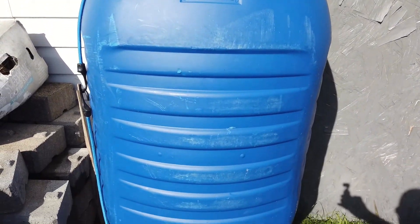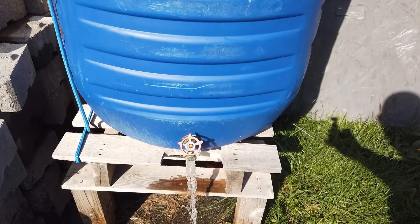Now that all the animals are let out and fed breakfast, let's head over and check out the DIY water system. You guys remember our water collection system from last year — it just wasn't enough water. July and August here in New Brunswick is really dry and you go through a lot of water when you're gardening, and I found these barrels just weren't cutting it. When you've got large gardens it just doesn't cut it. Today I'm gonna show you guys our upgraded system, but it was a complete fail, and I want to show you what we did wrong so you don't make the same mistakes. We're gonna show you the changes we're making so that when you build your DIY water collection system, it works perfectly the first time.